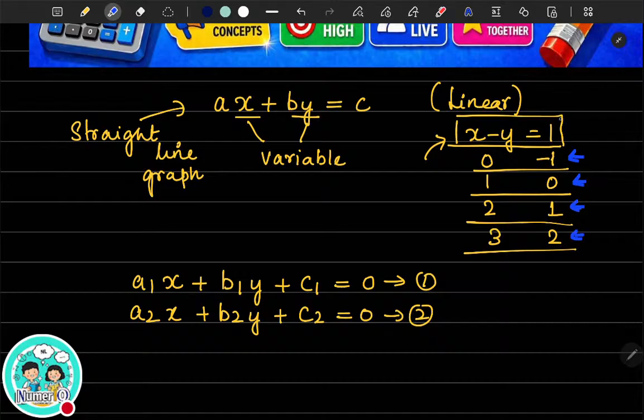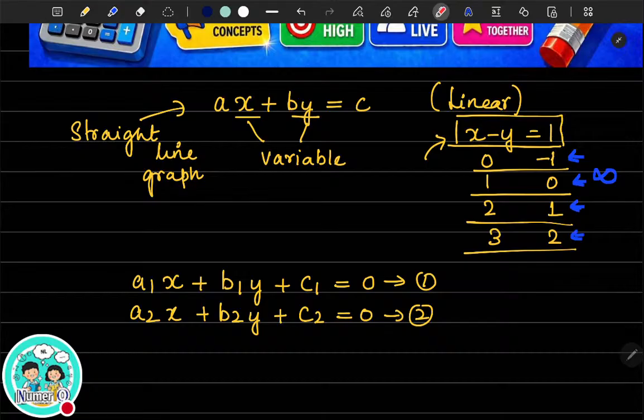Okay. So if you are given just one single linear equation, you will have infinitely many solutions. There will be many solutions. What do you mean by solution? That value of x and y which satisfies a given linear equation, that is what is called the solution. Is it clear? So you should know the meaning of solution. Find the solution of this equation means they are asking you to find the x and y value.